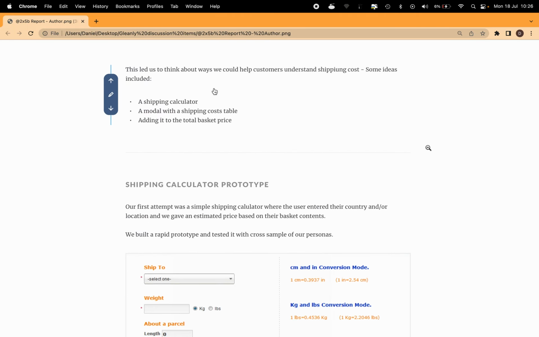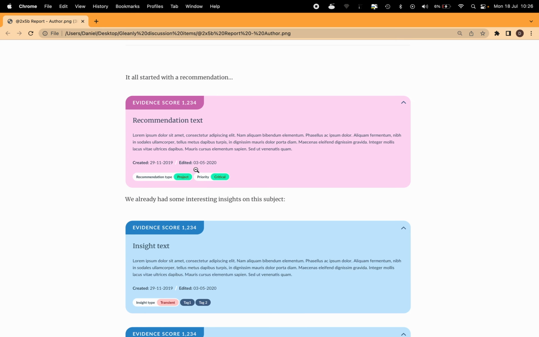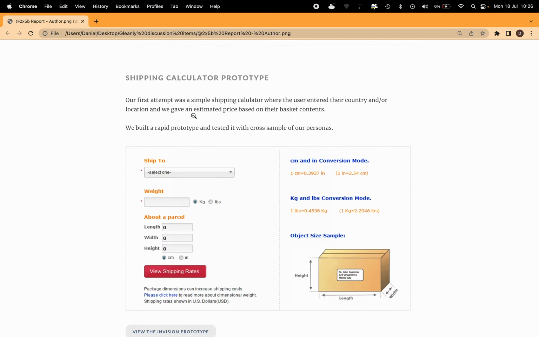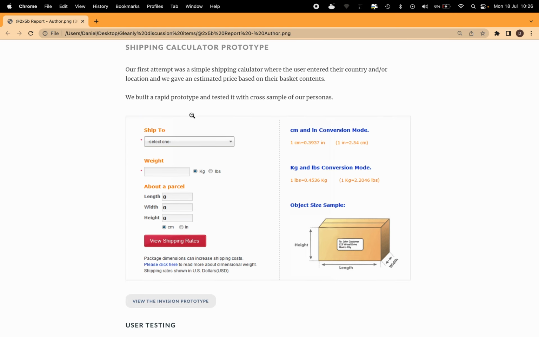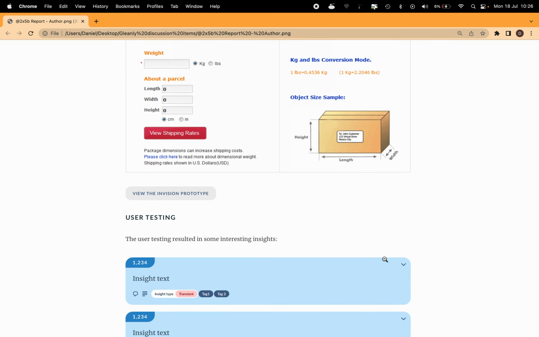append that with text. Now of course I can just click on this if I want to see more information about that insight, see the evidence that supports it, and go through to the recommendation, etc. These will all be clickable and be directly part of your repository. I can also add in images, and potentially there's a prototype here. We're just looking into the security aspects, so if you have, say, an InVision prototype or a Figma prototype, you might be able to embed that directly into your report here.